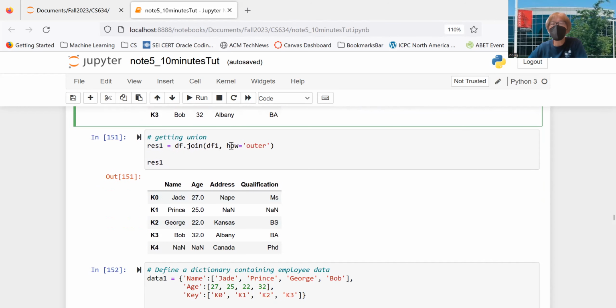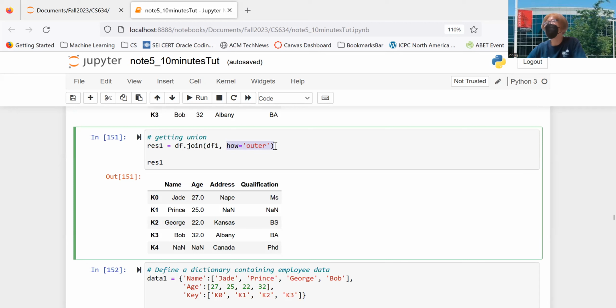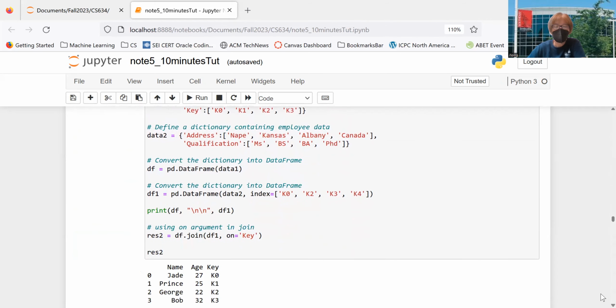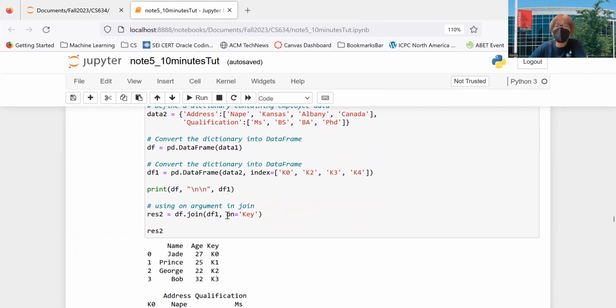And you can also specify how as outer. If you specify how as outer, then did you see the last one is included? You can also specify on which label to join.